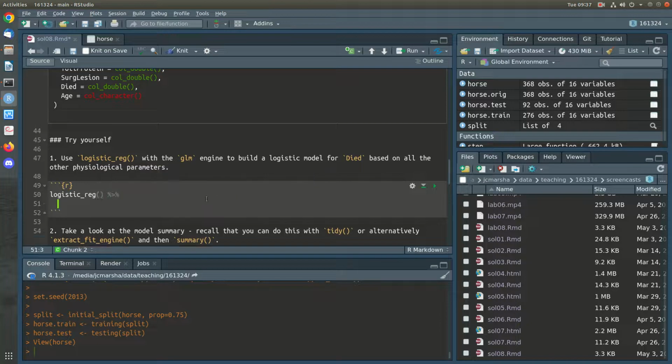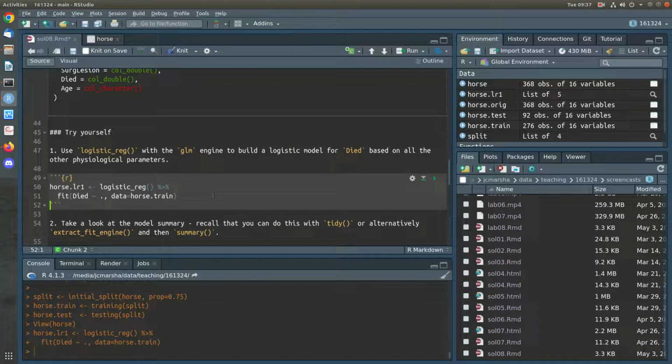And then we might as well fit straight away. We're going to fit our died variable in terms of all others using our horse training data, and we're going to store that into, let's call this one, I think we're going to probably do more than one.